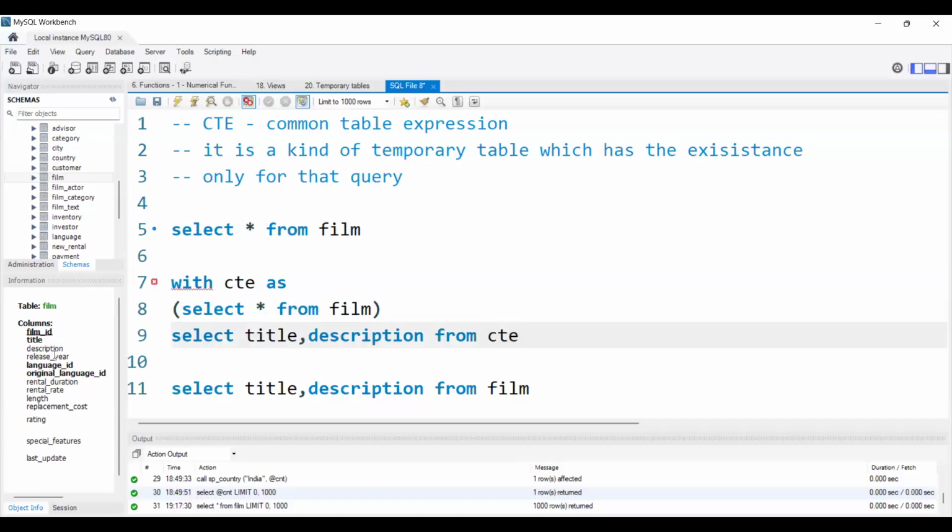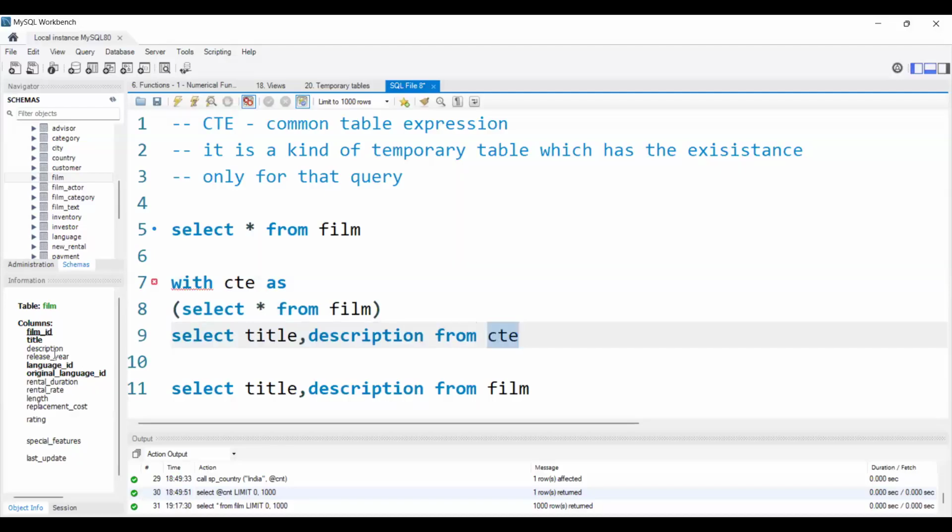Yes, ma'am. Basically, whatever SQL statement we write inside the brackets after declaring the CTE, the output will be stored in the CTE. That is the reason we imagine it as a kind of temporary table, because it is storing the data inside it. Whenever we want to access it, we can simply call this CTE and use it by writing one word.